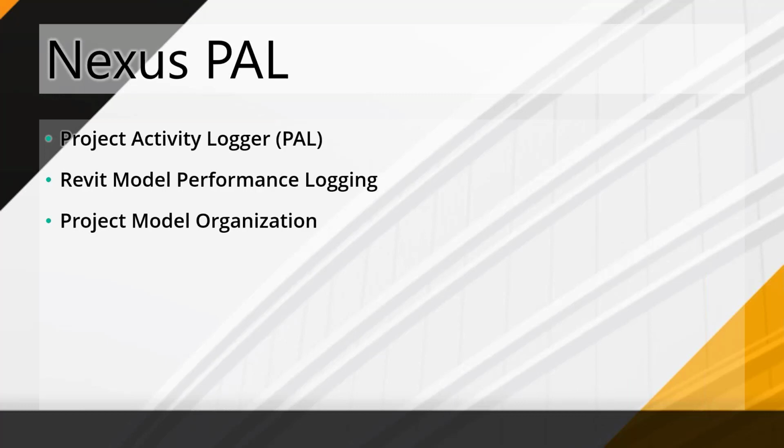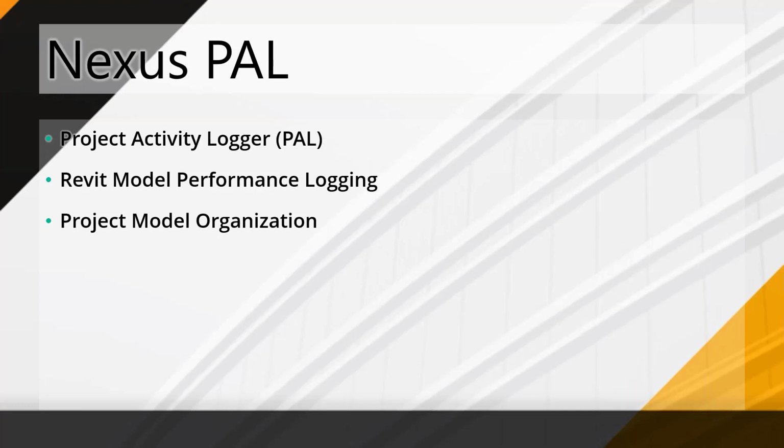I know many of you work on very large projects that have more than one Revit project model at play. You can marry all of that data together and understand overall what is the project performance separate from a particular project model. I try to keep that very specific here. So PAL helps you with all of this just data logging, and it really is a logging aspect. There's not a lot of visual aspect for the user. The result of this data is all for you as an administrator.